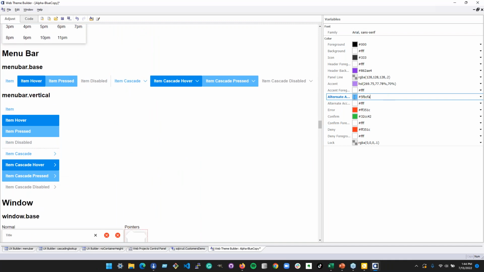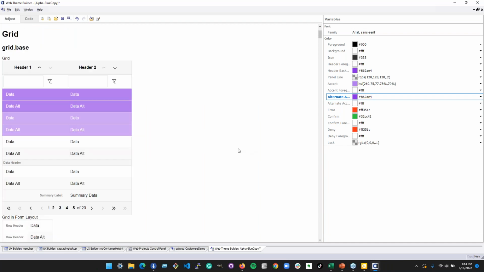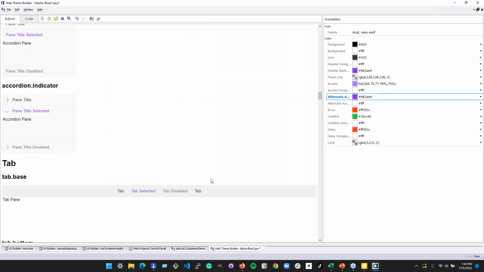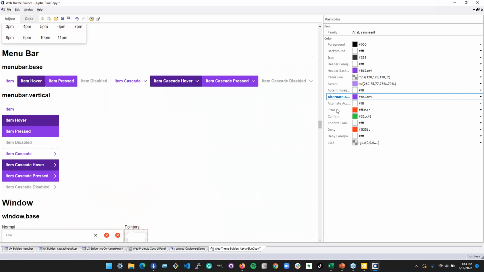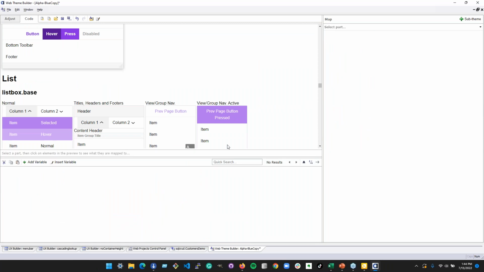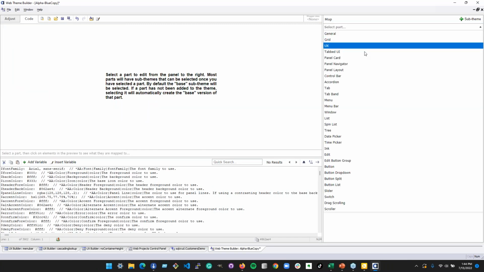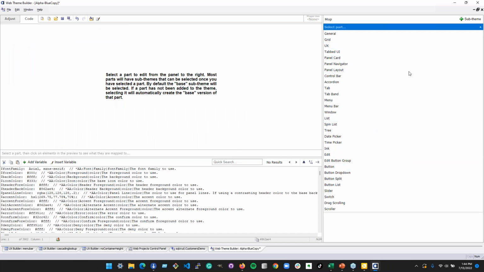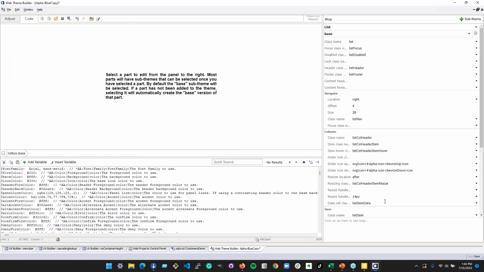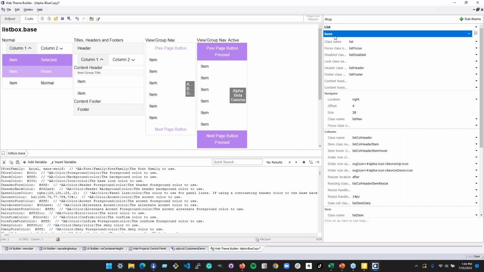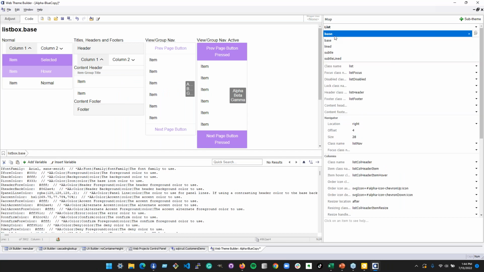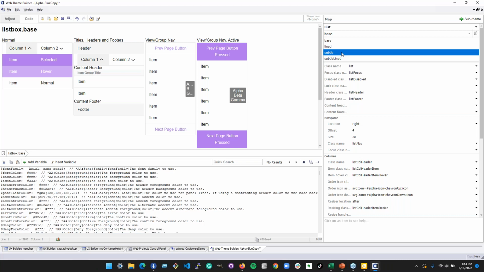Menu background, that's potentially this guy. It might also be hard-coded, which would not be great. Nope, it's definitely the alternate accent. So, that updates your menu. You can see these things. If you go to the code, it's going to show you everything broken out in the map on the right there, which is the big parts of the layout. And then if you go into individuals like list, then you get into the sub-themes. Everything has a base, but you can add others if you want variations to use in your app.